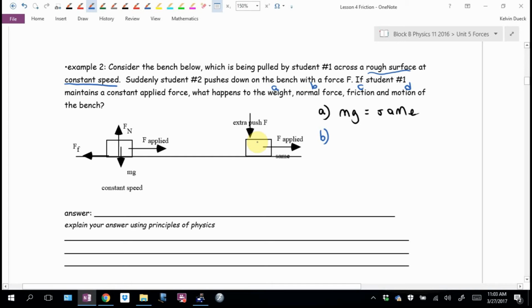Well, let's add our free body diagram. So right now we have mg down. But because Gio is also pushing down, is this bench sinking into the ground like quicksand? Is it flying into the air like Superman? So the forces have to be balanced. But now, since there are 2 forces down, the force pushing up, the normal force, must be something like that. So what happened to the normal force?